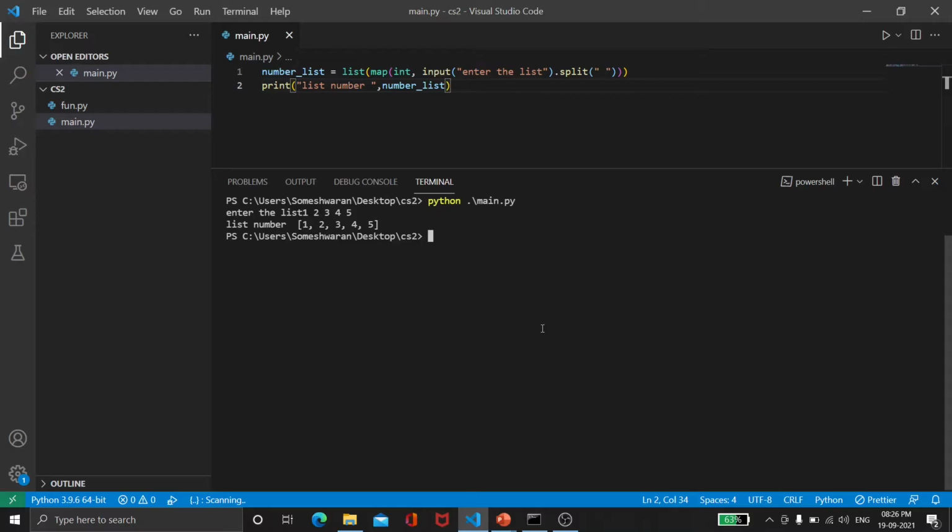Okay, what I've done is just read the string from 1 to 5 and split it using a space character. Split is nothing but a string operation used to separate the strings from a given input string, so that I just simply separate the numbers using the space and just simply convert them into integers.